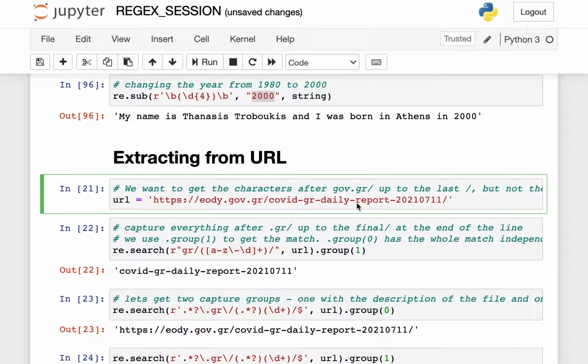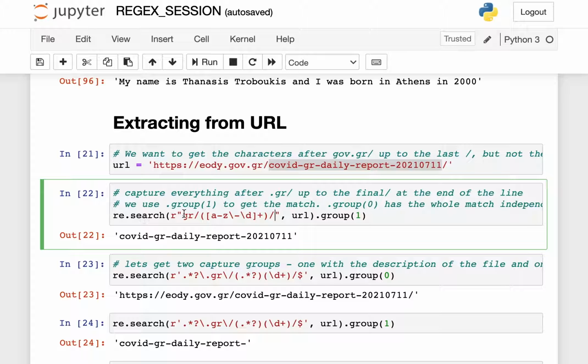So let's see an example of what we do when we want to extract from the URL. We're going to extract all the characters after gov.gr, so from here to here without the backslash.